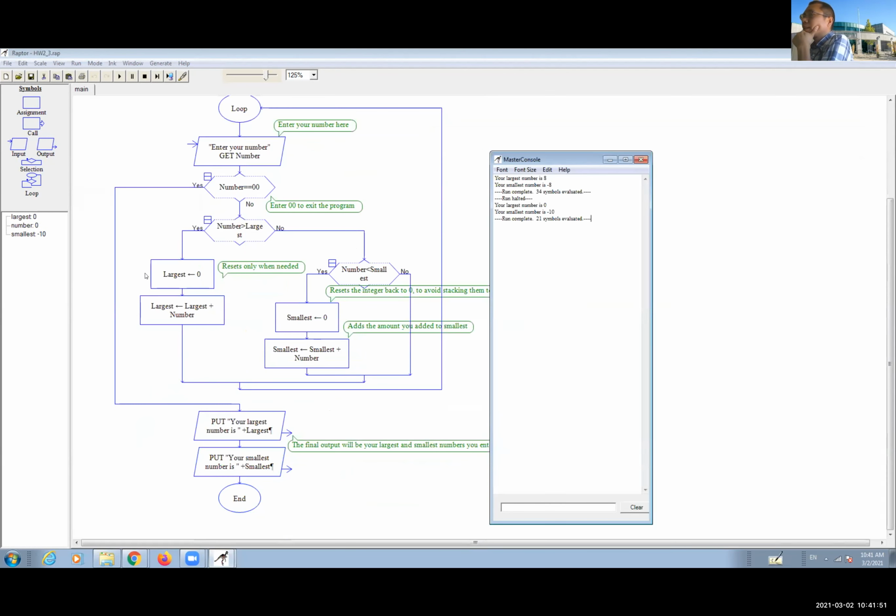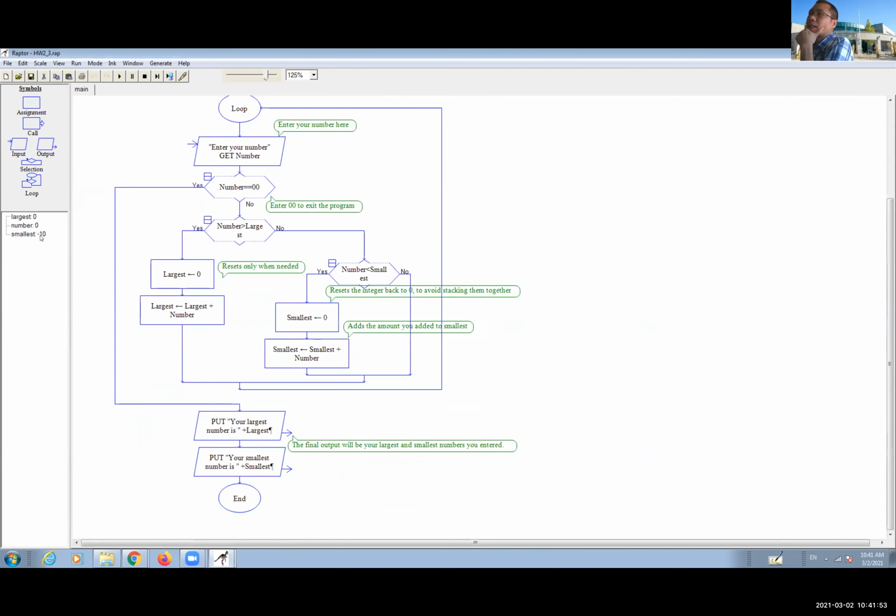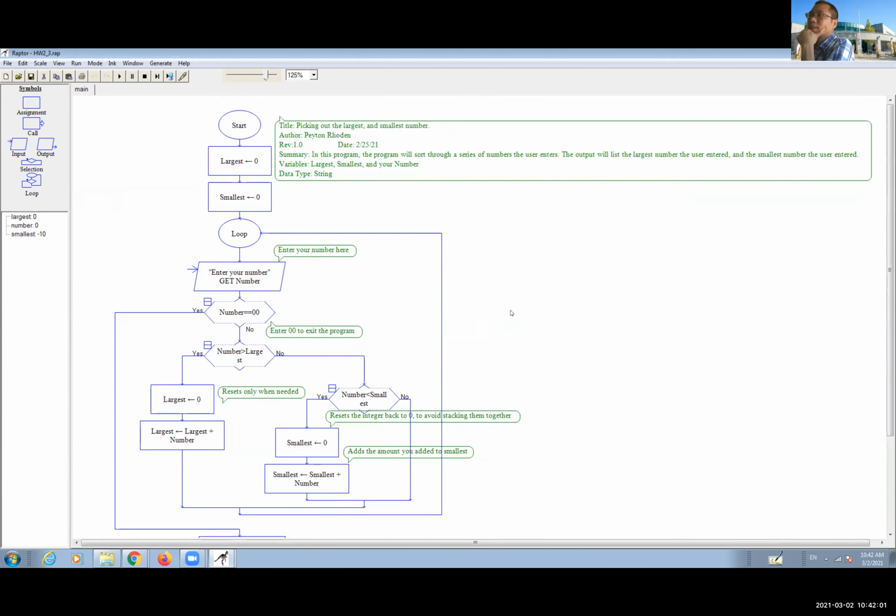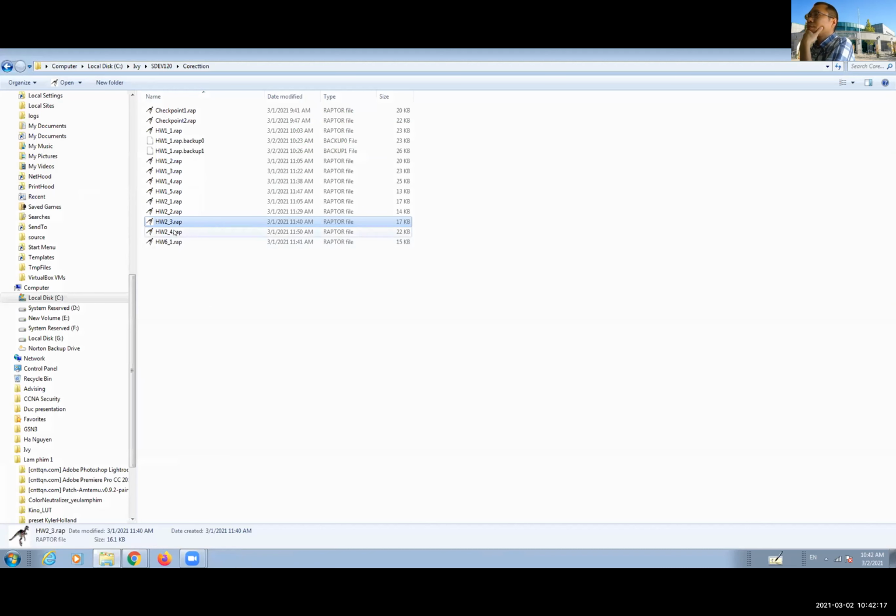So we see, even though I enter -10 and -2, the smallest number here is correct, but the largest number is 0 here. It's not correct at all, right? Again, it's because you made the mistake of setting the largest to 0 here. So whenever it compares, it always starts at 0 here. If you don't have any number greater than 0, the largest number is always 0 here. It's not correct at all.